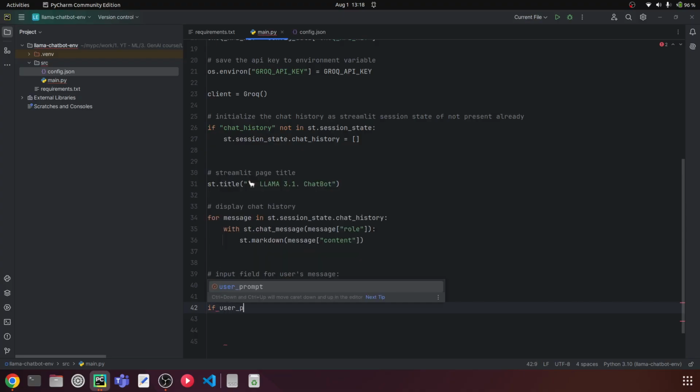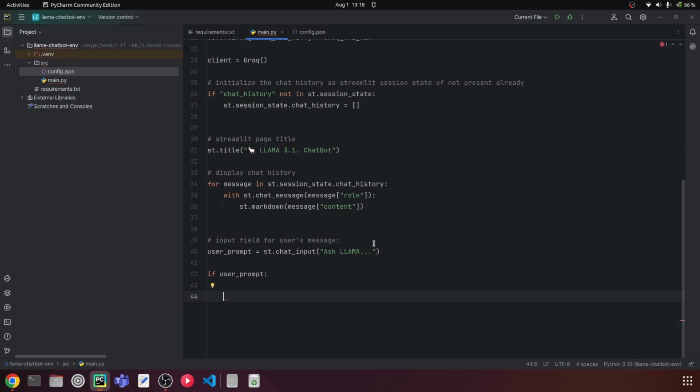So let's say if user_prompt, that means when the user has given a prompt and clicked the send button, in that case what we are going to do is say st.chat_message user dot markdown, and within parentheses we have to say user_prompt. Then st.session_state.chat_history.append.